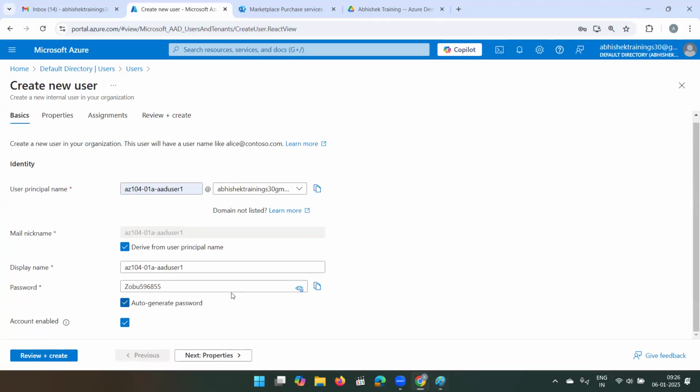And you need to send this to your user, whosoever is the user. Whenever the user first logs in with this account, as soon as they log in, the account will ask them to change their password, since this password is with whom? Administrator, cloud administrator. By default, there will be a prompt: please change your password as soon as you log in. I'll show you how.